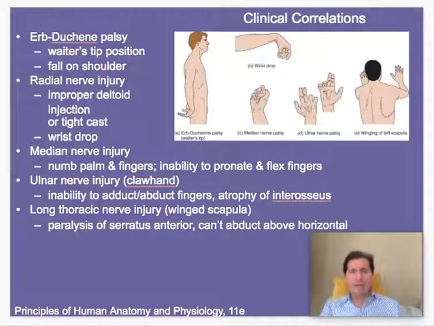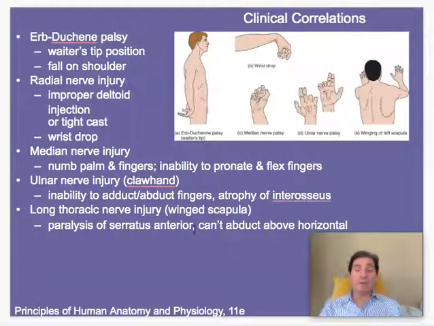This last slide is a visual representation of some of the clinical correlations to some of the skeletal nerves that we talked about. Some of them we talked about, like wing scapula and claw hand, so that you have a better visual understanding of what these clinical representations are for the spinal nerves. I hope that's been useful and helpful.